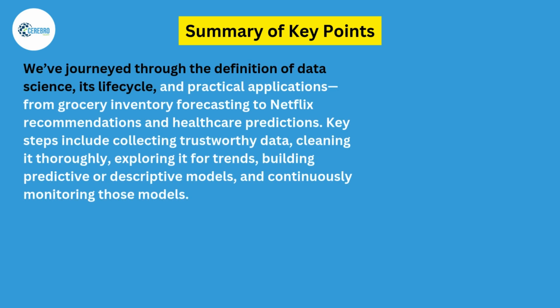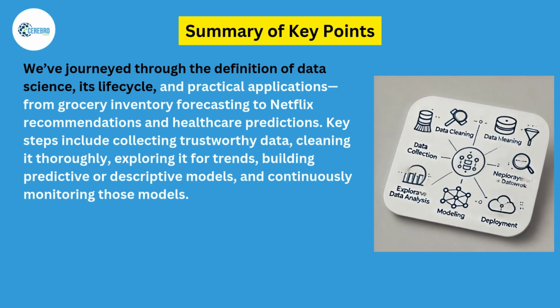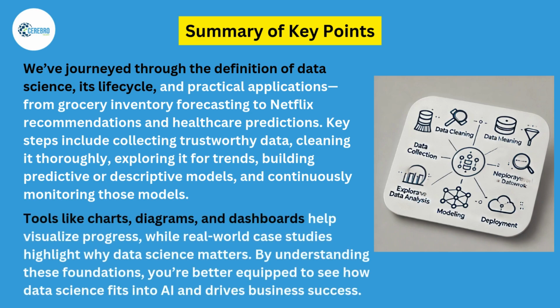We've journeyed through the definition of data science, its life cycle, and practical applications, from grocery inventory forecasting to Netflix recommendations and healthcare predictions. Key steps include collecting trustworthy data, cleaning it thoroughly, exploring it for trends, building predictive or descriptive models, and continuously monitoring those models. Tools like charts, diagrams, and dashboards help visualize progress, while real-world case studies highlight why data science matters. By understanding these foundations, you're better equipped to see how data science fits into AI and drives business success.